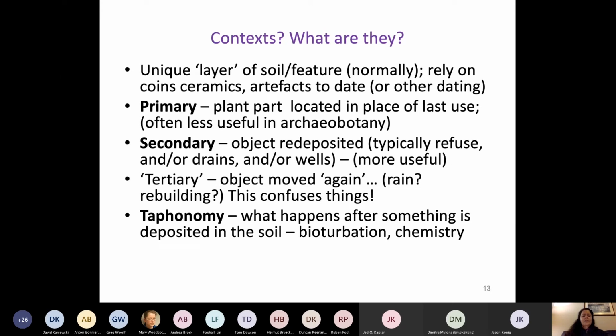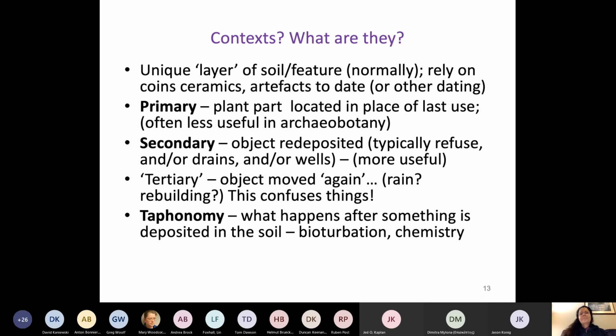We want to understand what the word taphonomy means. I hope all historians go away understanding what taphonomy means. So things are deposited by humans or nature, as in Pompeii. And once they are deposited in the soil, they can be moved around or changed quite a lot, and not very much gets preserved. And if small creatures are crawling through the soil, then they will disturb things, move them away, up or down from the particular time period in which they should be located. So that can confuse us.